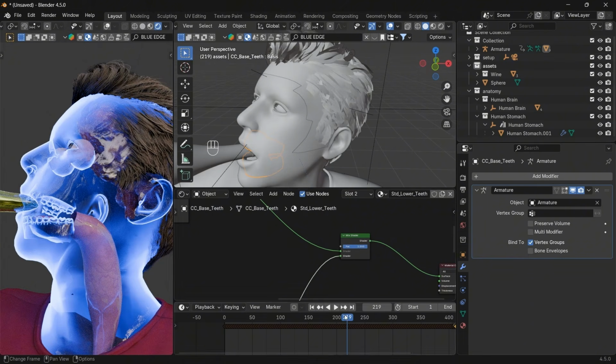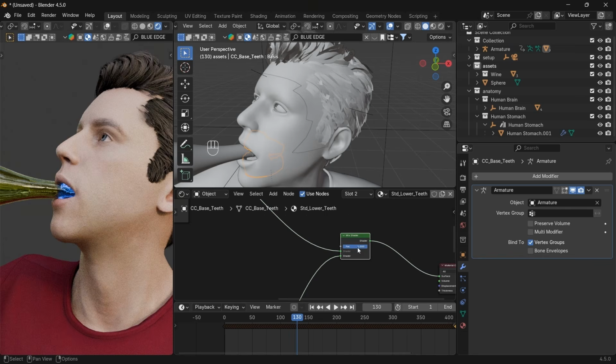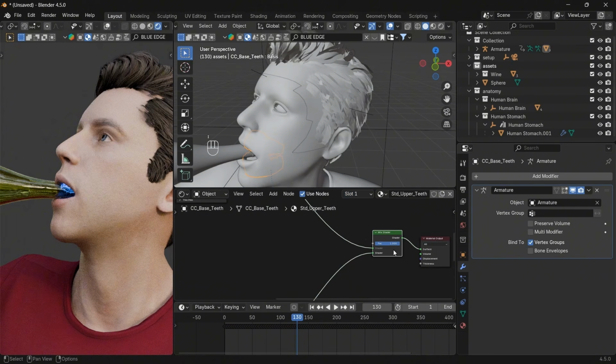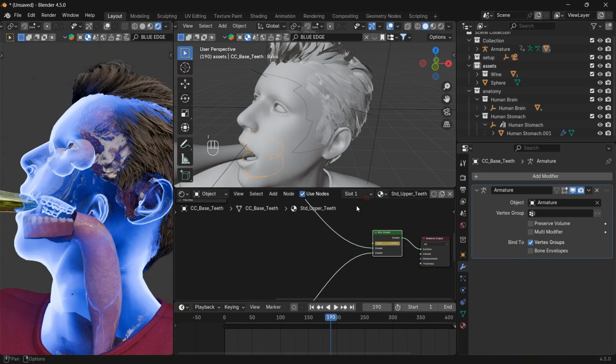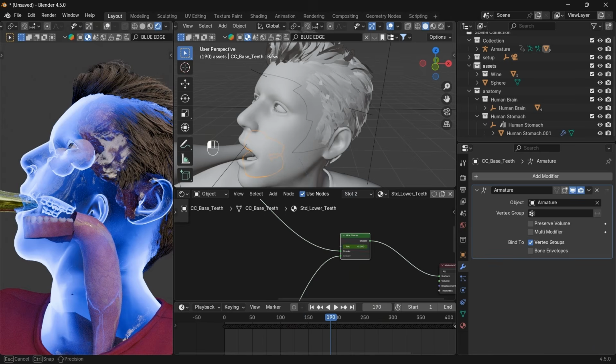Okay, this is looking fine. And I can also add the keyframe for this shader too. At frame 130, it should be 0 for the upper teeth and for the lower teeth as well. And after that, as the animation progresses, at frame 190, it should become 1. And for the lower teeth, add a keyframe. Basically, the skin shader and the teeth shader are much similar.